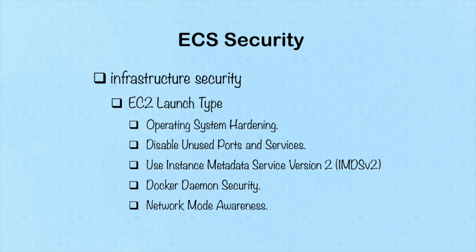Network mode awareness. If you're using bridge or host network modes, be aware that containers may share the network namespace or stack of the EC2 host. This means a compromised container could impact the host or other containers if additional isolation isn't in place. Limit container-to-container communication using security groups and IP tables rules, and consider using AppArmor or SELinux for added isolation.